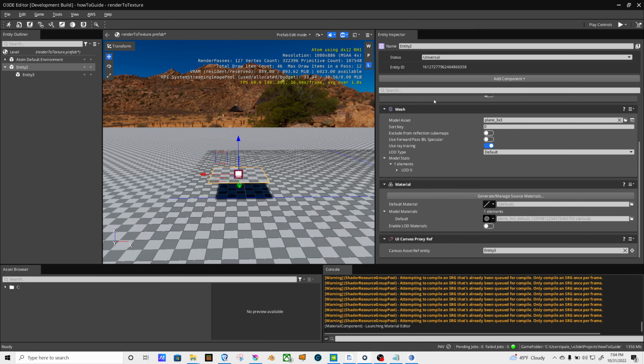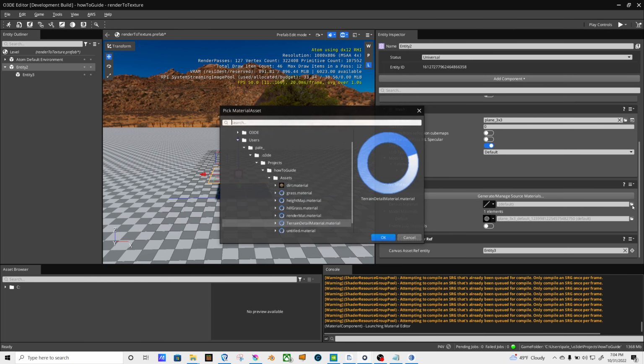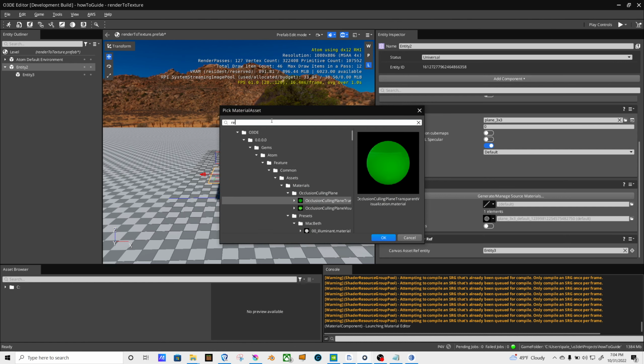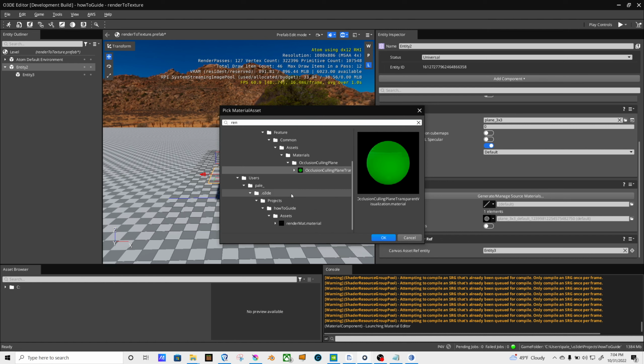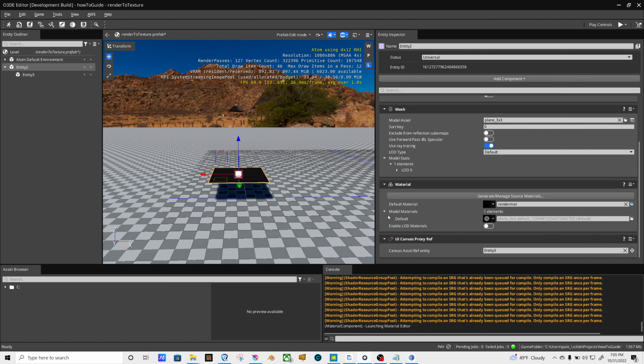Okay, I got to set the texture I just set up to be right there. Hit OK. Now I should be able to just play it from here and it should work.